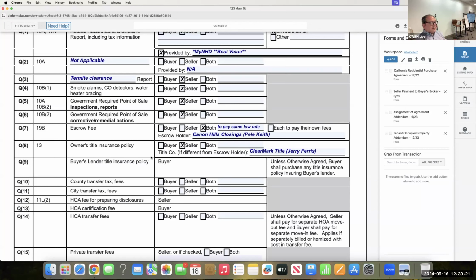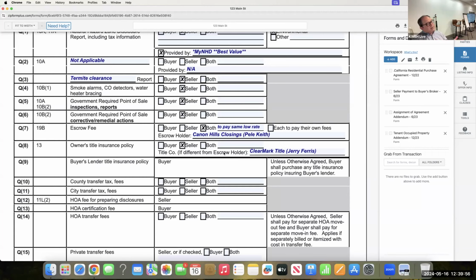If the seller agreed to pay for Clearmark, and let's say you wrote Clearmark in your offer, and they responded that they want, I don't know, Lawyers Title, and the buyer is insisting on Clearmark, the seller doesn't have to agree. The seller can say, no, I'll pay for your policy for Lawyers, and if you want Clearmark, you can pay for it.